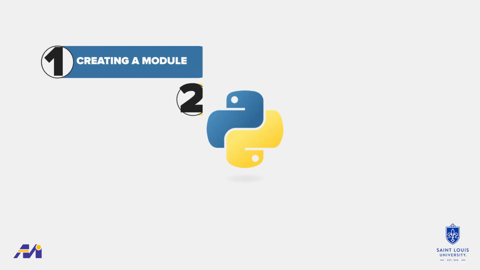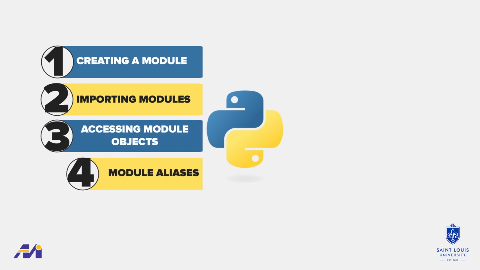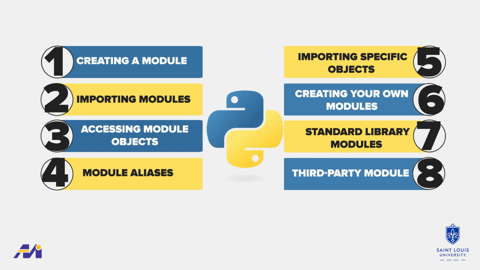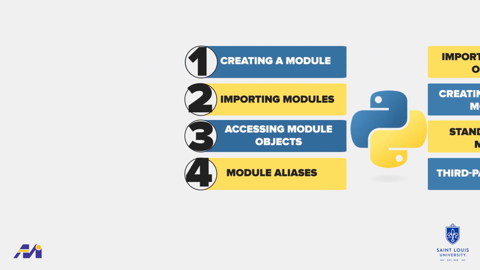In Python, a module is a file containing Python definitions, statements, and functions that can be imported and used in other Python programs. It provides a way to organize and reuse code, making your programs more modular and easier to manage. Modules are an essential concept in Python programming and are used extensively in large projects. Here's a breakdown of the key aspects of modules in Python.